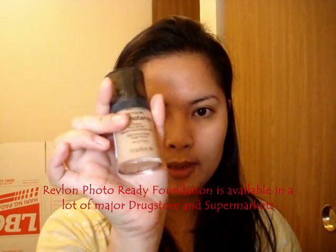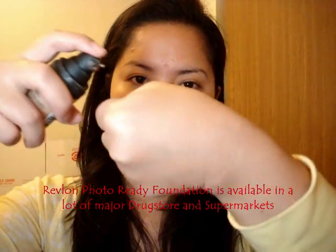I'm just gonna use liquid foundation because a lot of people own liquid foundation, and not everyone knows how to apply it. So I'm just gonna grab my Revlon Photo Ready. What I do is take a couple pumps into my hand, like that. You can use a regular foundation brush that looks like this, but for me, I think the best applicator is the 109 for this type of consistency.